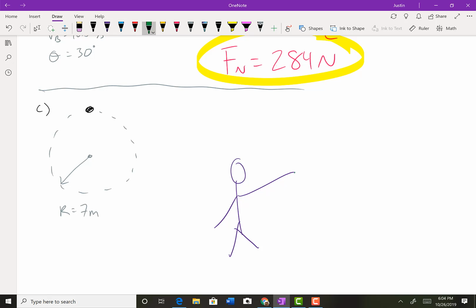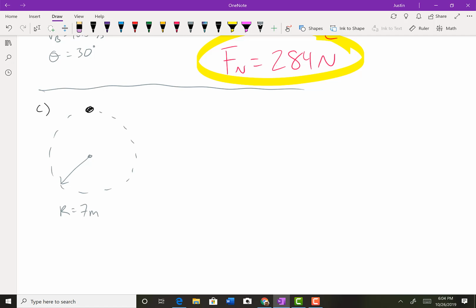Remember when you guys were spinning the ball on a string? At the top, you had your free body diagram, and you basically had mg pointing down, and you also had the tension force pointing down. And you realized that as you spun it slower and slower, that tension force got weaker and weaker until, if it was just barely making it over, the tension force was equal to 0. You saw that slack happen in the tension force. Well, that's exactly what's happening right here, except now it's the normal force that's going to get weaker and weaker if we go slower and slower.